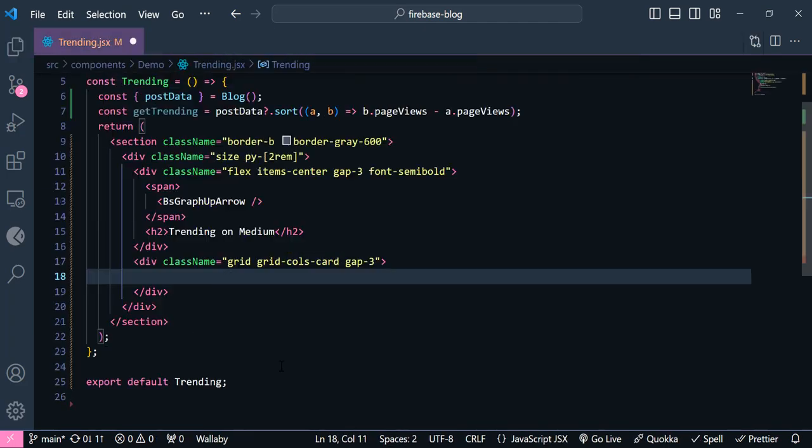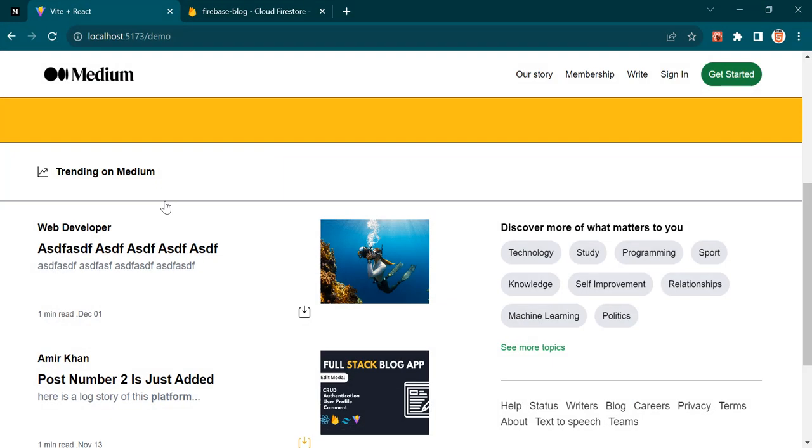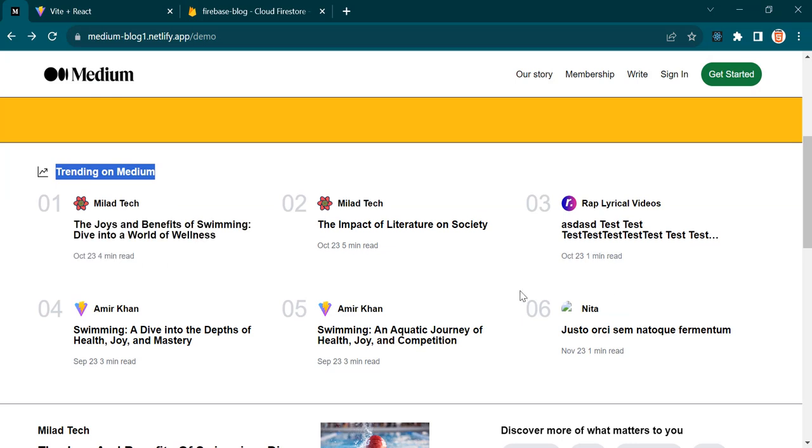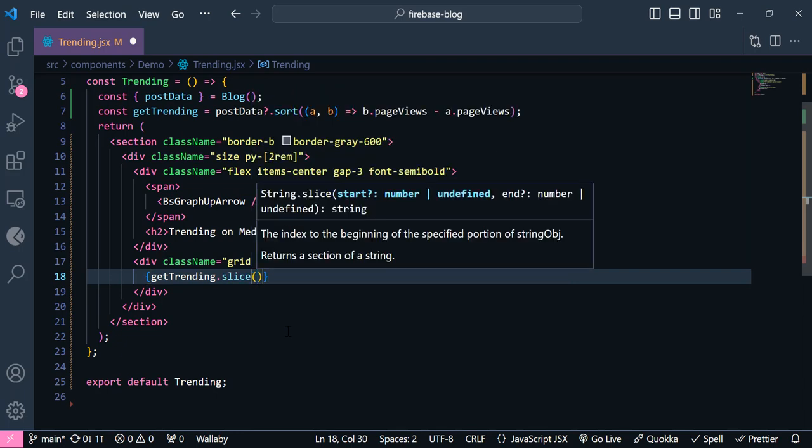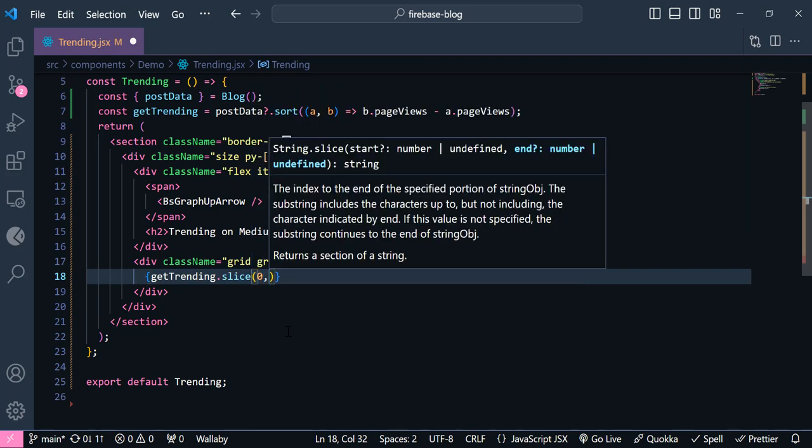Okay, alright guys, so inside the trending component we are going to display only 6 top posts. As you can see, we have only 6 top posts in here. Okay, so we need to first slice this post. So we are going to say getTrending.slice. We are going to get from 0 index up to 6.